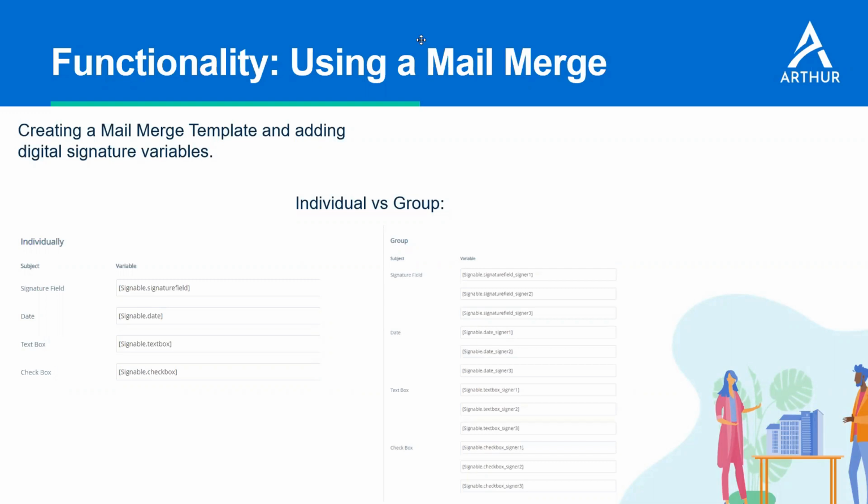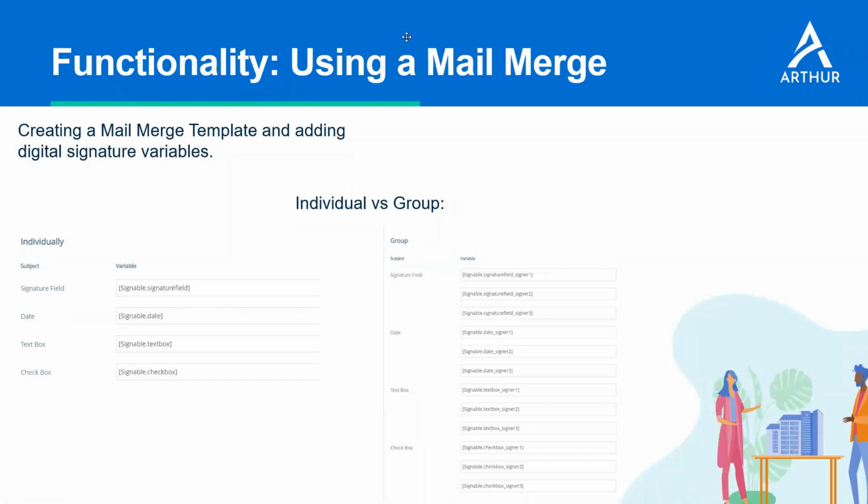So there are two different ways you can basically send a signature document. The first way is when an individual needs to sign this document. So that means it's one person that needs to sign that document. It might be multiple places that they need to sign, that's absolutely fine. Or it might just be the one signature at the bottom of that document. So if that is the case, you would need to use this type of signature field variable, which we'll go over in a minute in Arthur.